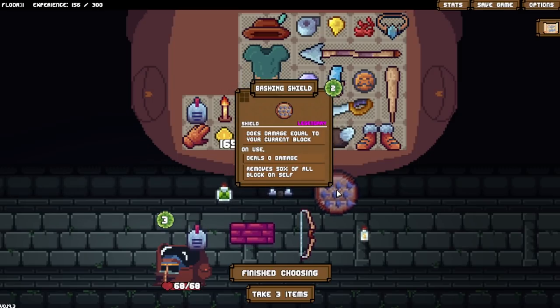Okay, it's a 2 energy cost shield. Does damage equal to your current block? On use, deals 0 damage, removes 50% of all block on self. Yeah, like I press it, I have 40 shield, boom, enemy takes 40 damage, and then I go down to 20 shield. Very easy and simple to use.